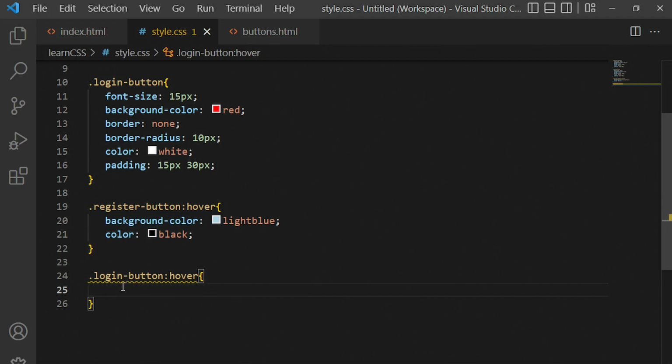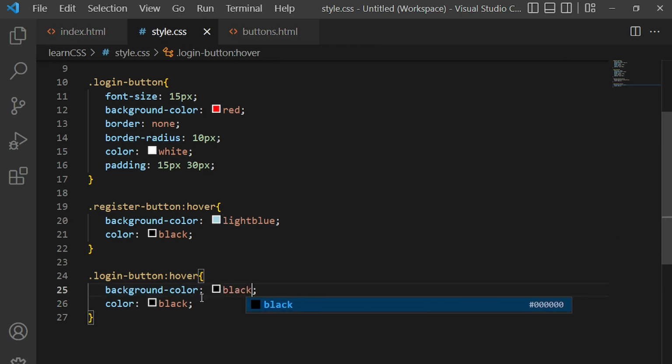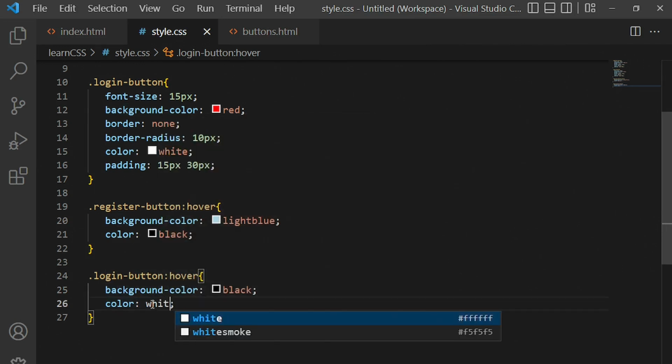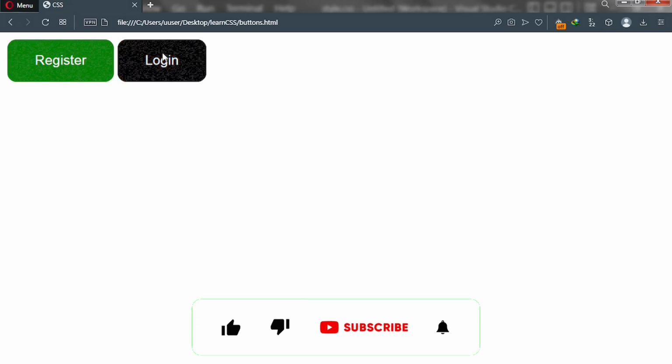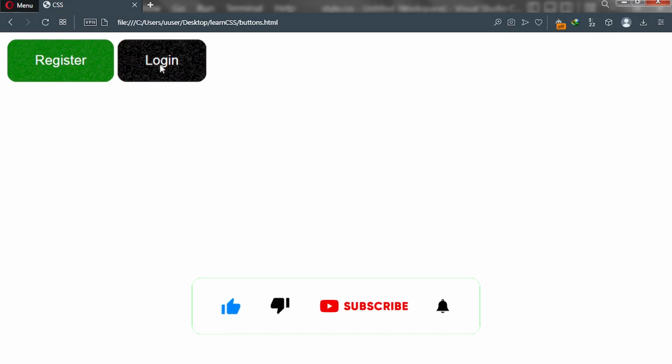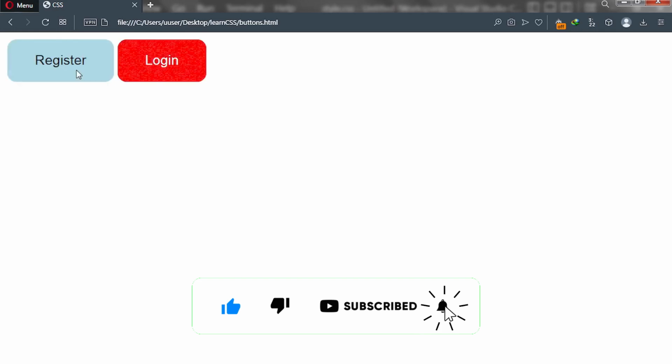So I just copy and paste, and then I'll change this from light blue to black. That means when I hover on it, it will change from this red to black, and then my text color, I want it to remain as white. So you can even put the white there, or you can also leave it like this. Now back to our web browser, reload this page. Now hover on it, black, and the color is still white. Now you can see.